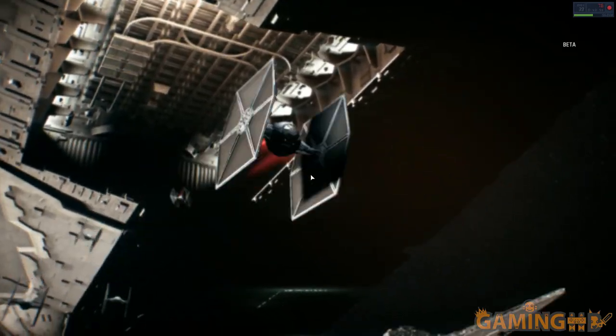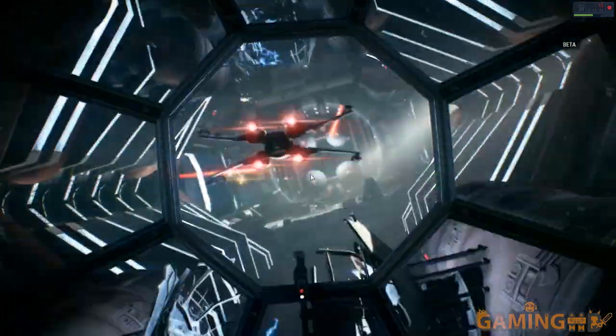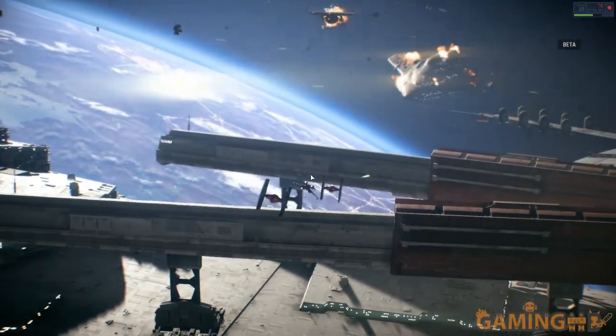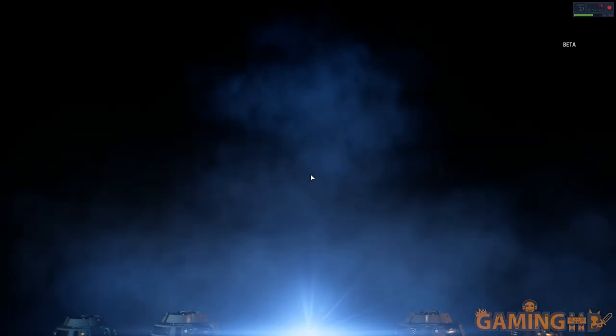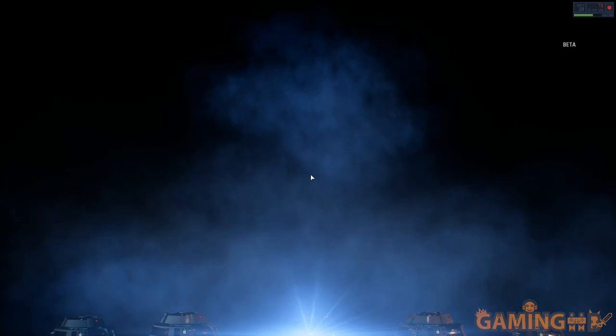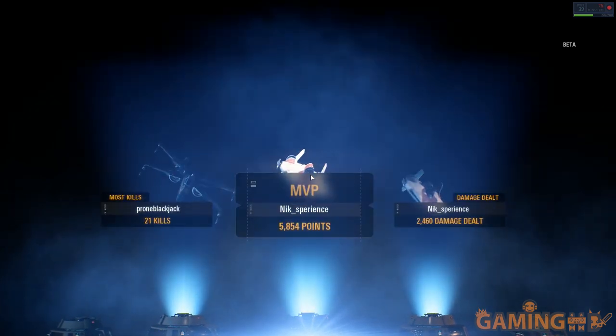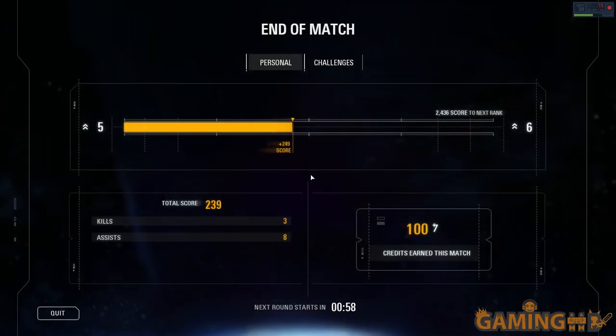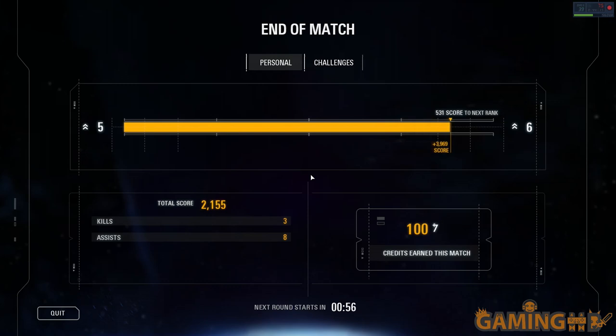So we have that. Let's see if I can do maybe a few minutes so I can show you the X-Wing. Let's see, who was the MVP? That guy. Oh, he spawned. And he lost, and they had the best guys and they lost. Well, that just goes to show you, it doesn't matter if you're good.